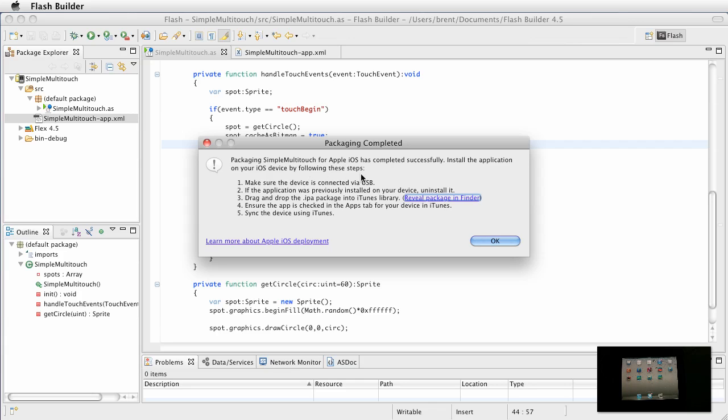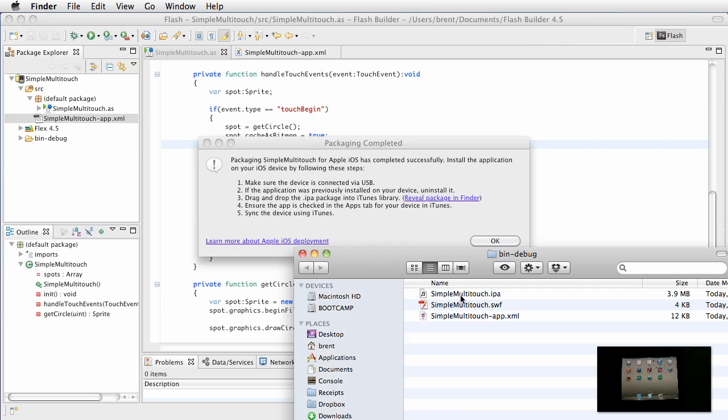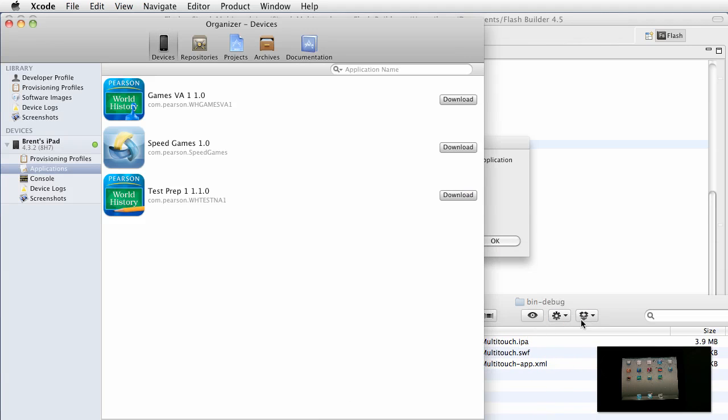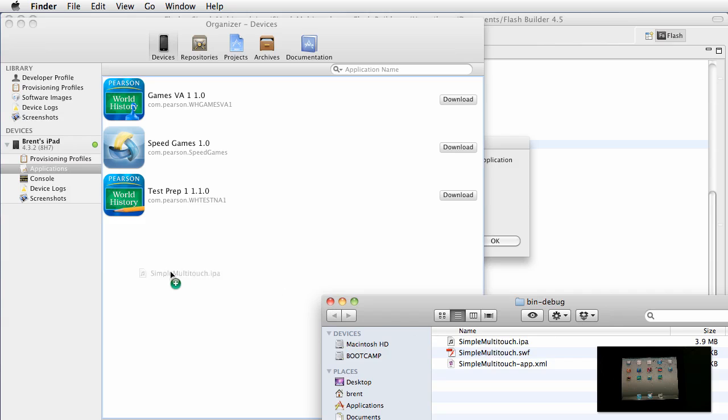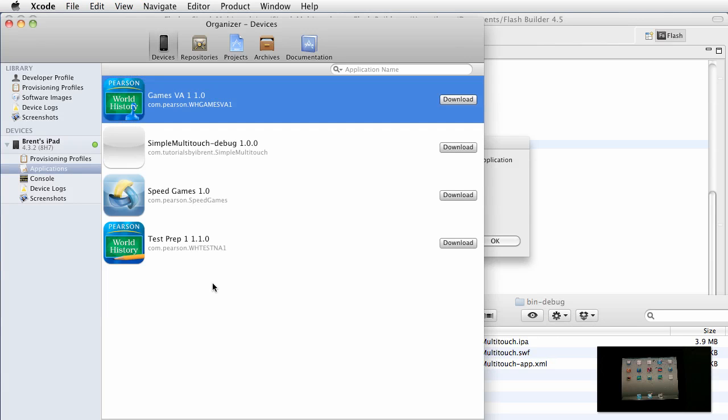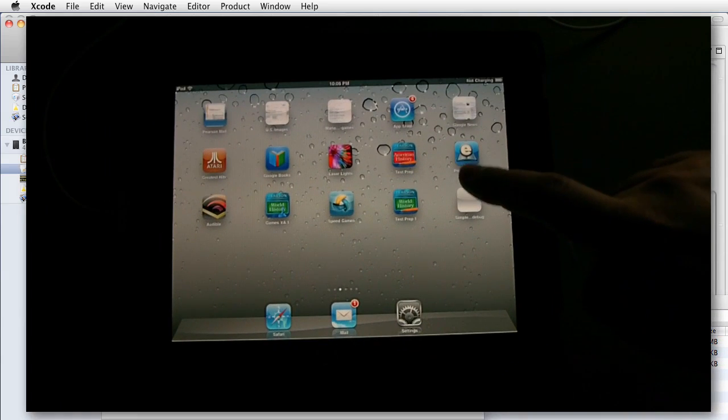Okay, so this just tells you how to use it with iTunes, but those of us on a Mac, we got it, man, we got it. So go ahead and click reveal, and it's the same thing. And I want to go ahead and click over here and click over here, and I want to click and drag. And it's going to load it up. There it goes. Now, back over to the device. Notice we have our debug, so I'm going to go ahead and start it. And we have our white screen now.